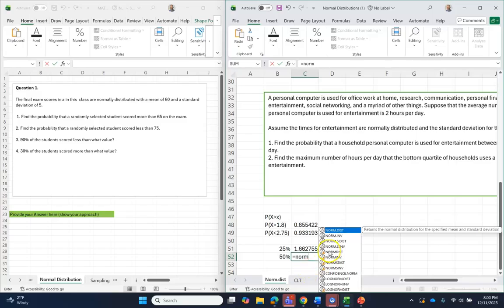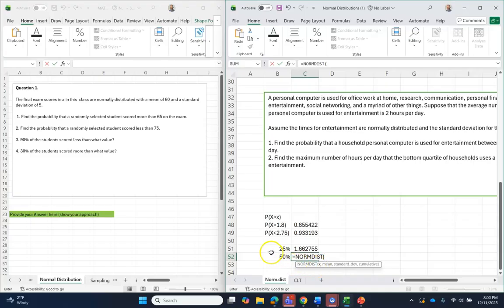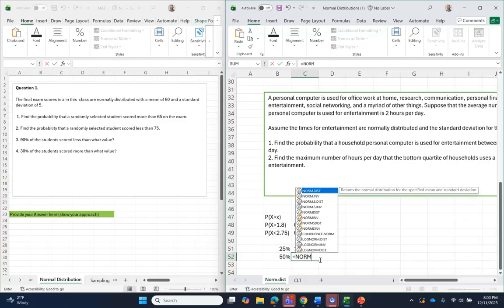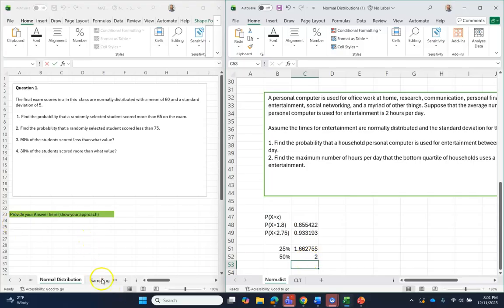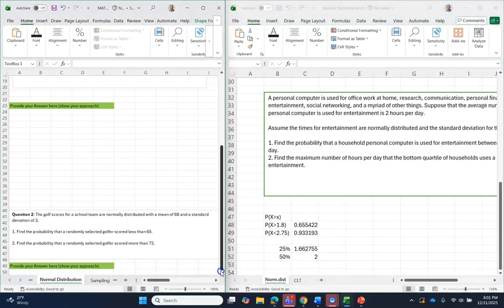And so here we'll do the same, norm.dist, and it will do exactly the same. So we have x, sorry, not norm.dist, but norm inverse. And so we have to put probability, which is 50%. Then the average is 2. Standard deviation, put the comma sign, standard deviation is 0.5. And so you can close the bracket and enter. So we have 2. That's all with this question number 1. And let me see how do you work on this second question.